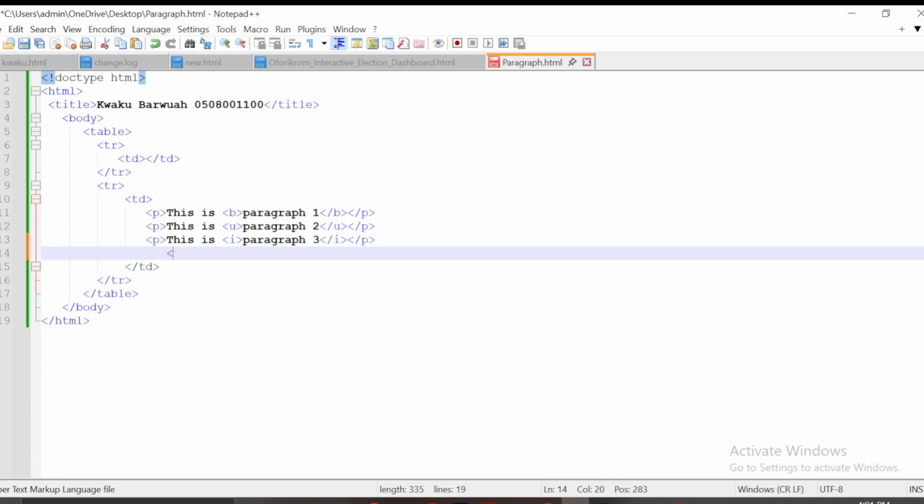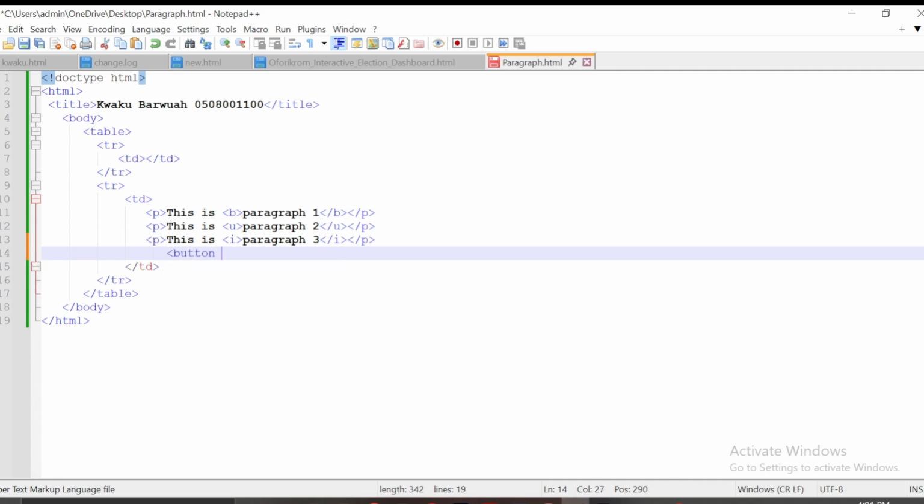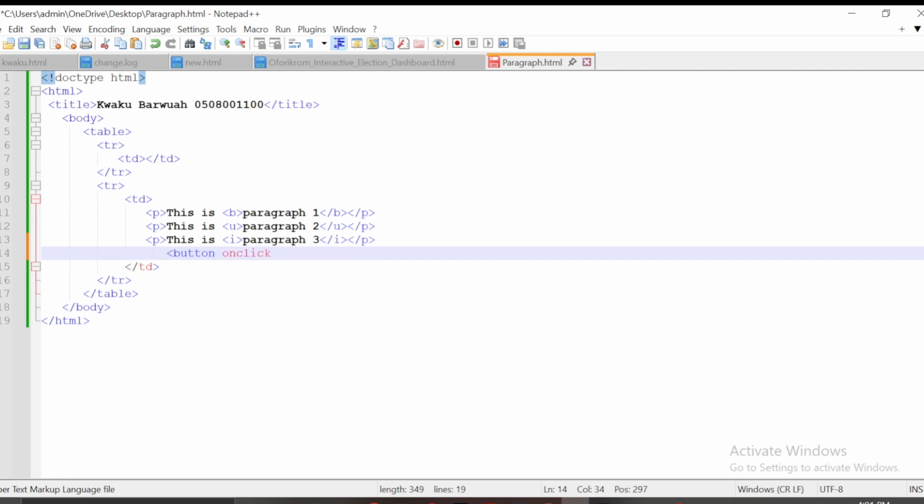So we open button, onclick. Sorry, there you just double click it. Then equal to, print. Then you close it, then double quote.